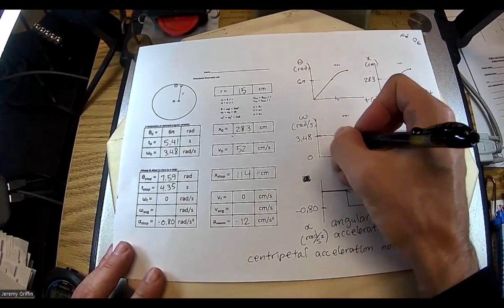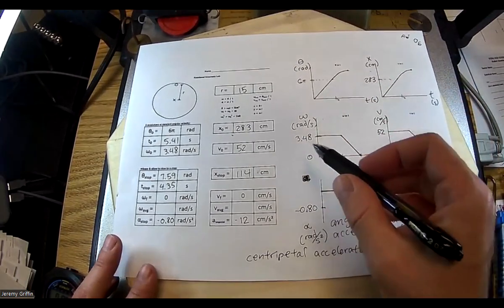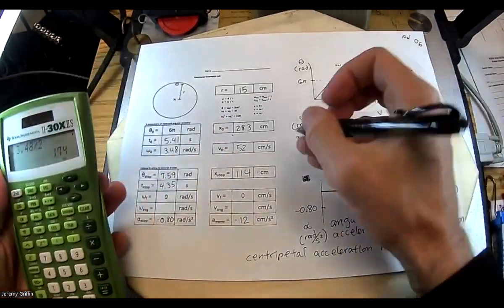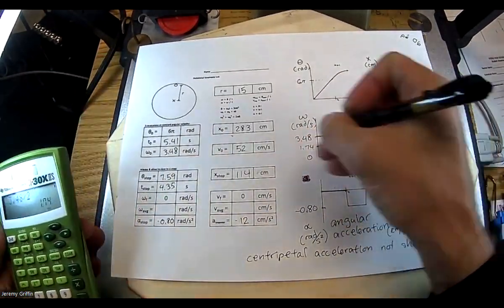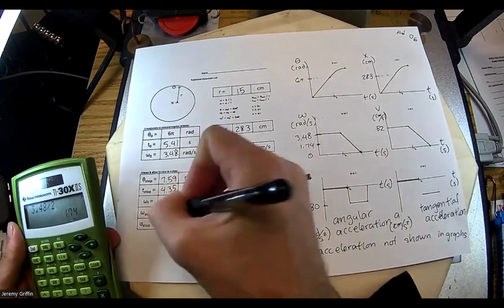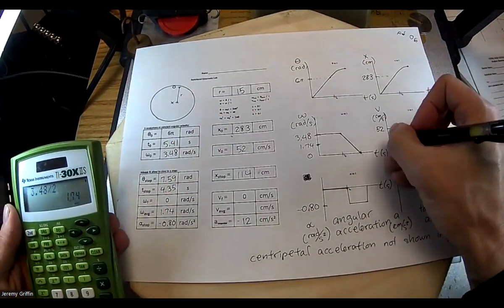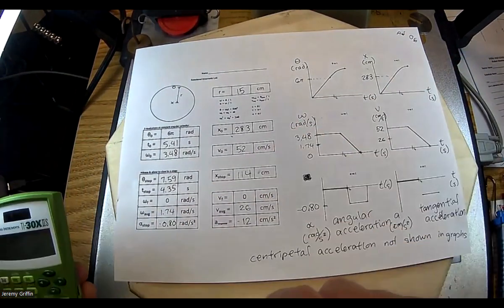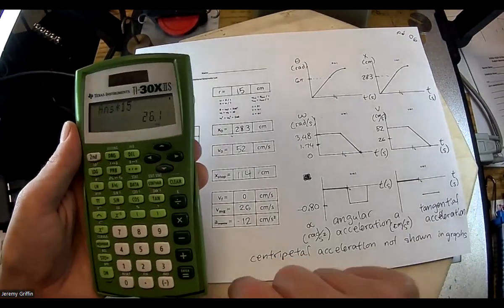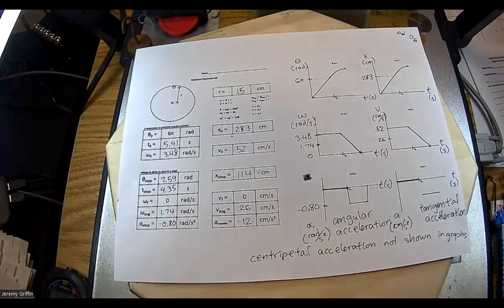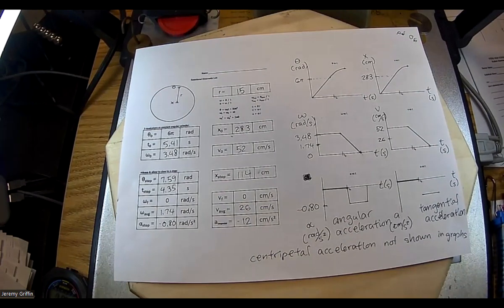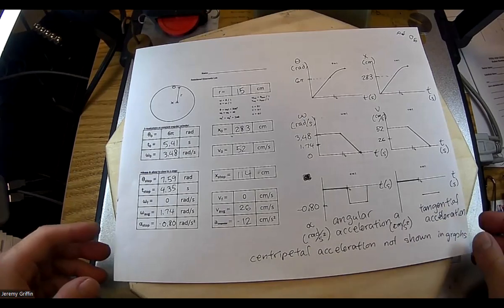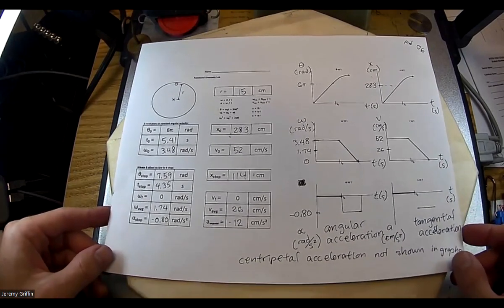You can get that off the graph because I'm just interested in the slowdown part. Wouldn't average angular velocity be halfway down here? What is 3.48 divided by 2? That's 1.74, and again, that's just while it's slowing down. And the linear velocity, well, half of 52 is 26, that'd be centimeters per second. Or take that, multiply by r, you get about 26.1 centimeters per second. If you do average velocity times time, you get the displacement during that interval. It's a little bit different way to think about it.